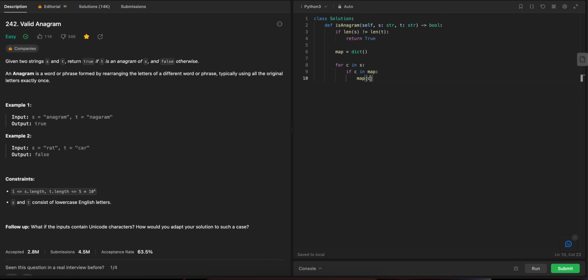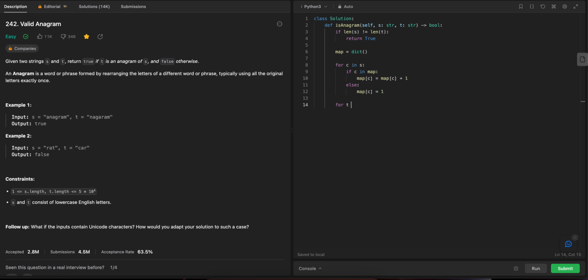Map of c is equal to map of c plus 1, else we will initialize the key with the character and the value as 1. Okay, now we will iterate over the string t.